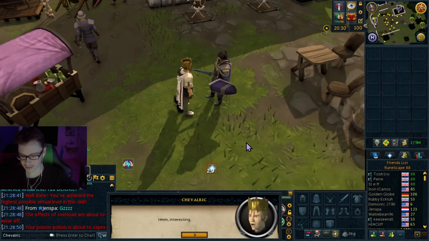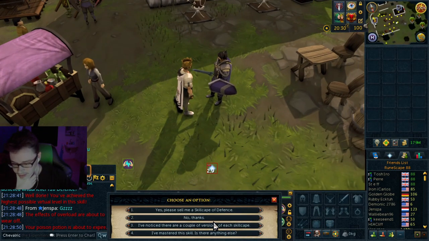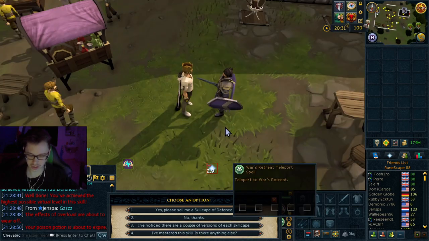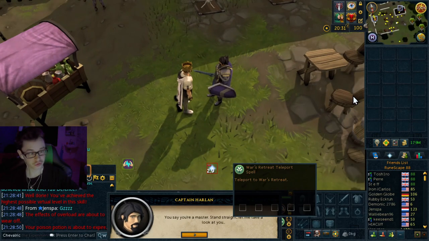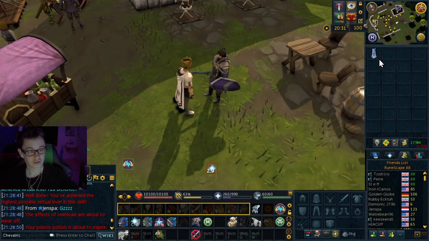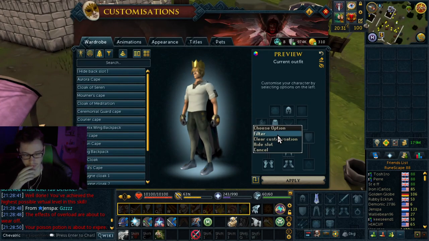So okay, let's claim the cape he is wearing. Yes, please. I've mastered a skill, blah, blah, blah, blah. Good story. Yes, give me. There we go. There it is. Oh, well, obviously it won't show. Hold up, let me.